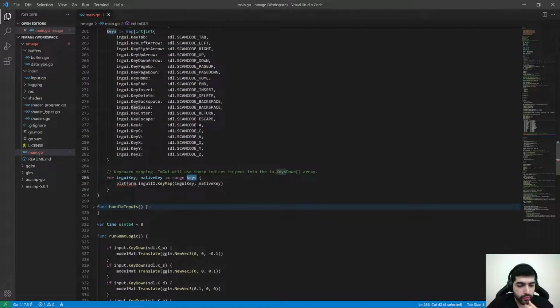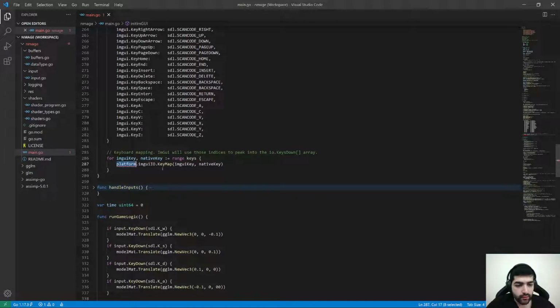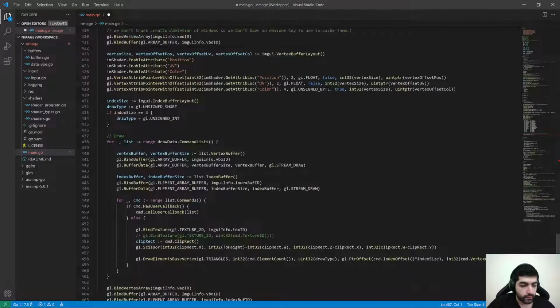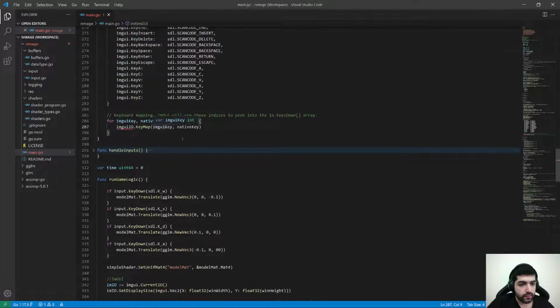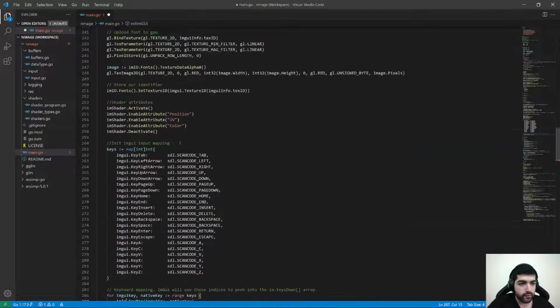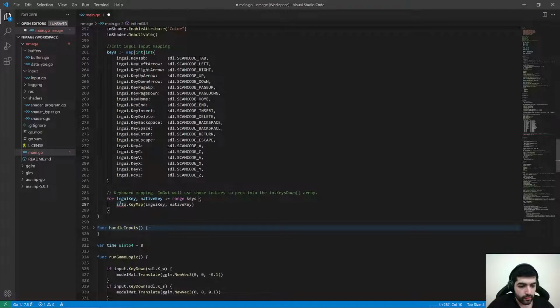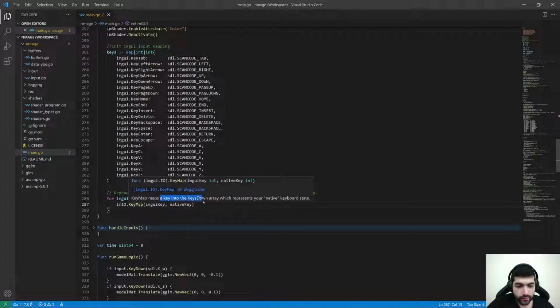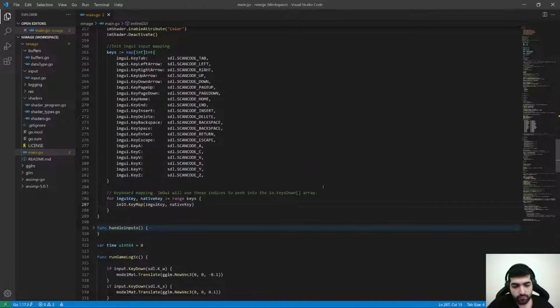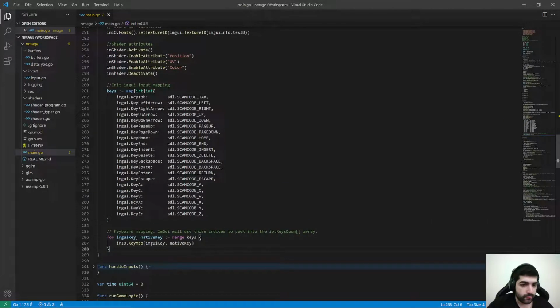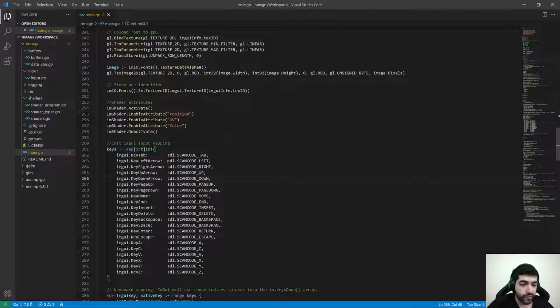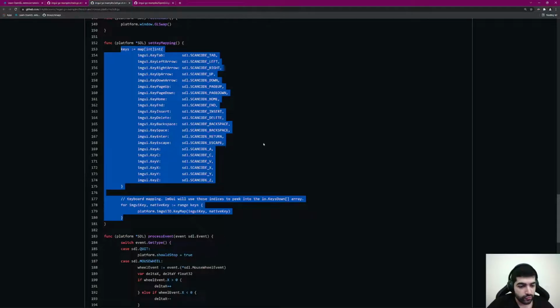And then we loop over them, and then we say key map. So here we have IO. Come on. There we go. They have this key map. So what's key map? Maps a key into key downs array, which represents your native keyboard state. Native key and ImGUI key. Okay, so we'll see what this does. But we're just telling it this key of yours maps to this code. So I assume later on we're going to have to send these codes to SDL.